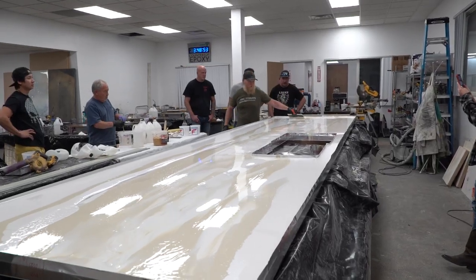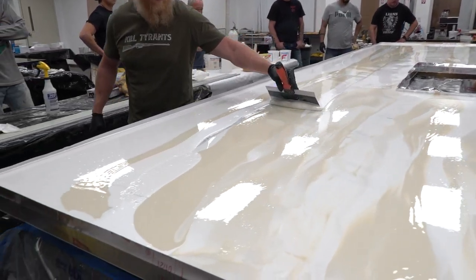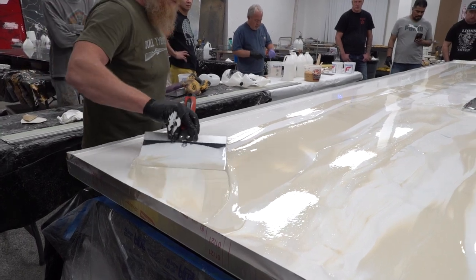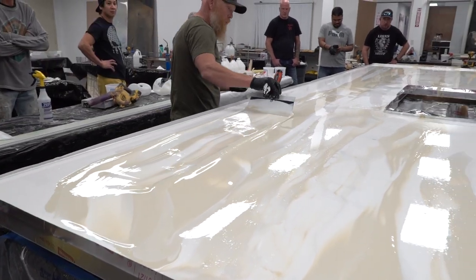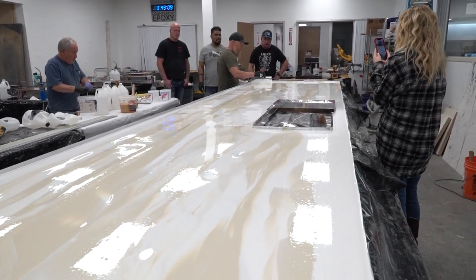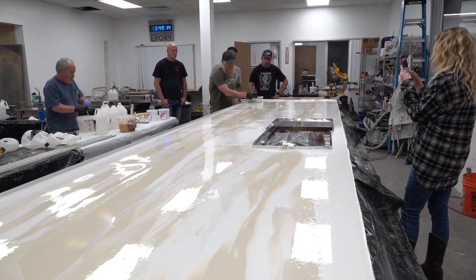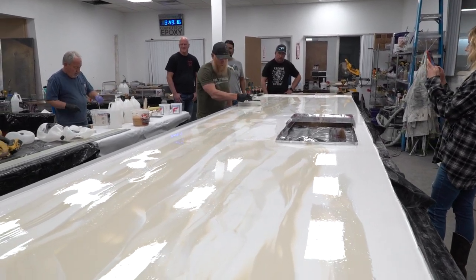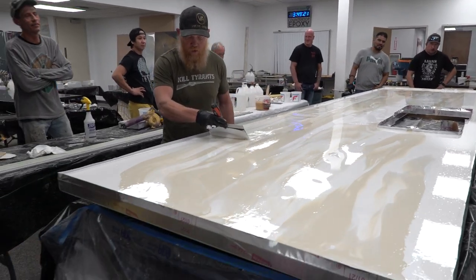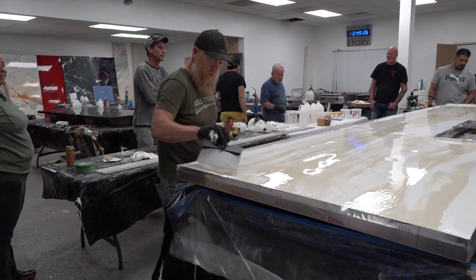That's about as much as we want to disrupt it majorly before we put the gold in, because we don't want to overly mix it once the gold's in. I'm not trying to move fast — I'm trying to move consistently. Sometimes people think I'm trying to trowel fast, but I'm usually actually trying to trowel very consistently, smooth back and forth, so that it'll be even thickness. If you slow down, it'll chop all the way down to the base. So the speed you pull the trowel at has a whole lot more to do with how much product you move than how much you push on it.